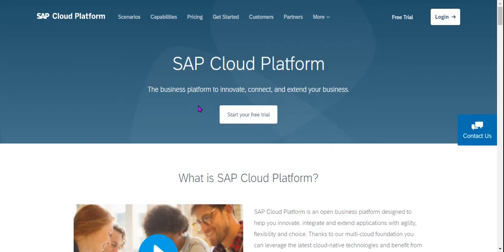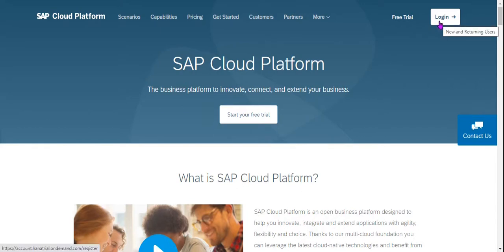Before you start looking at this video, if you want to understand how to enable a SAP Cloud Platform free trial account, I would recommend you try to Google it, and you can find enough blogs, or navigate to developers.sap.com, where you can find enough information about how to enable SAP Cloud Platform Cockpit, a free trial account.